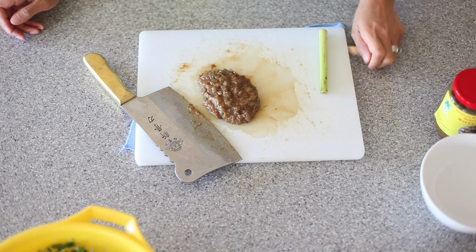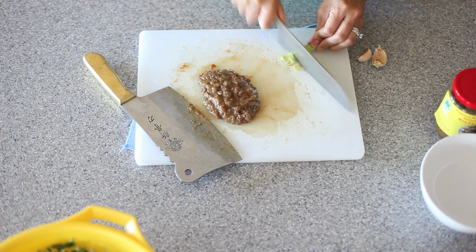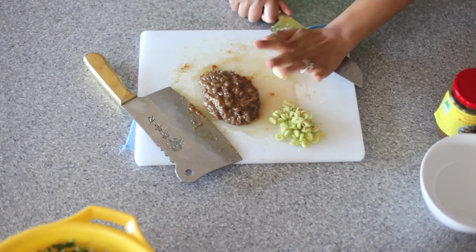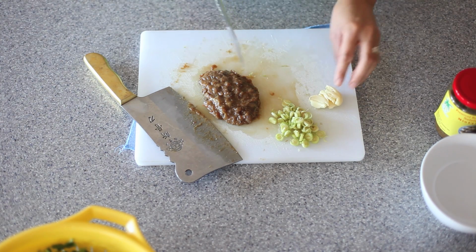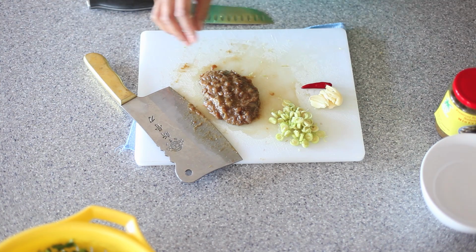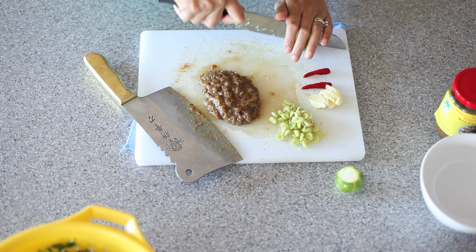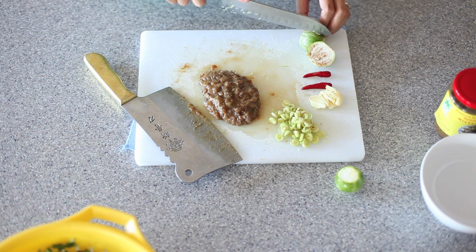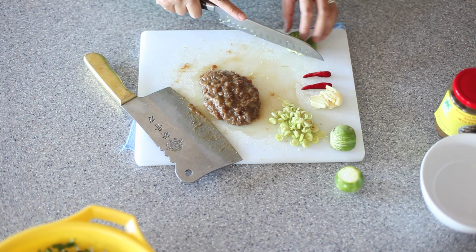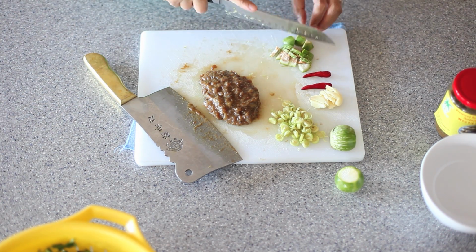Now I'm going to grab 2 cloves of garlic. I have here half a stick of lemongrass already. I'm going to chop it up. I'm going to take both of my garlic cloves and crush them and set them aside. In this recipe today, I'm going to use 2 red Thai chili peppers. You can use as many or as little as you'd like. You're going to need a total of 2 throps, or Thai green baby eggplants. One of them I'm going to chop up and add directly into the recipe, and the other one I'm going to chop up and add at the very end, just so that there's a little bit of texture.